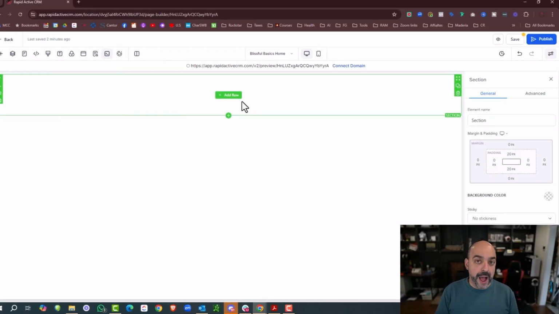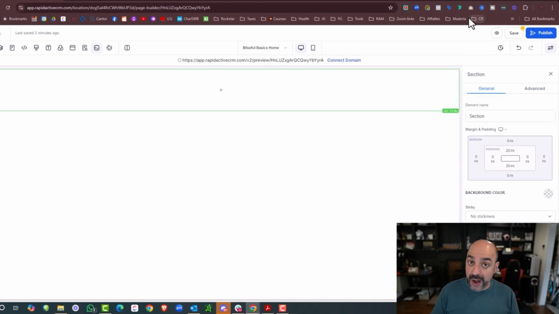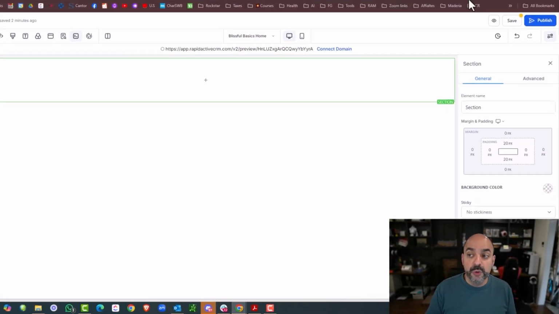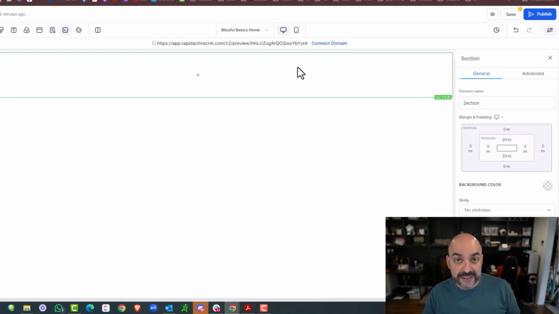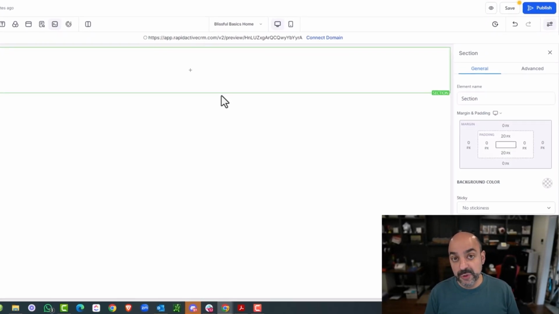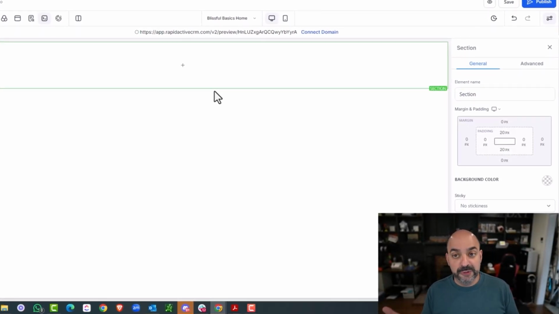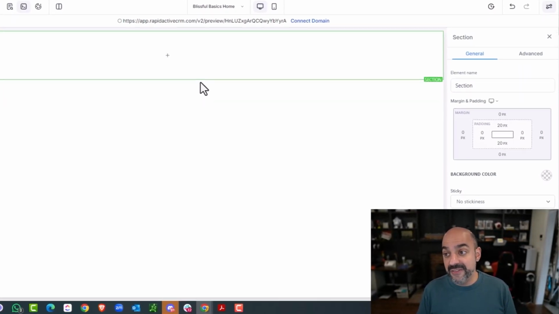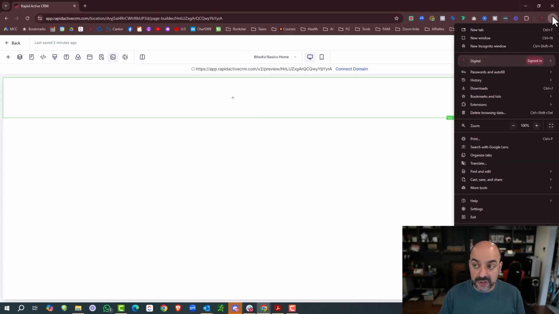If you are having problems with things not dragging, one, you're probably using the wrong browser. You should be using Chrome. Chrome is the better browser for doing this. Or two, you have an extension up here that is conflicting and not allowing your sections to move. Sometimes a virus scanner, sometimes Bitdefender, sometimes things that are on your computer will not allow that. If you have that, go into incognito mode, which is coming in here to the 3 little dots, do incognito and design that way.